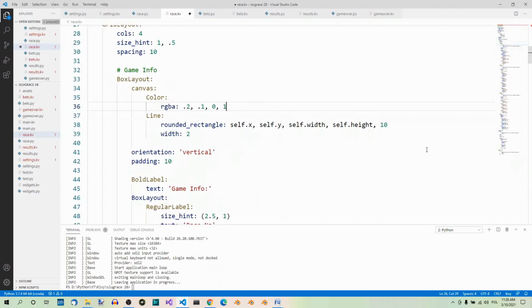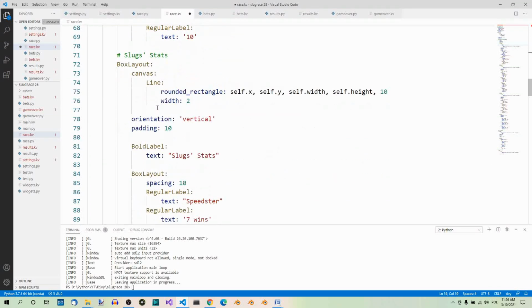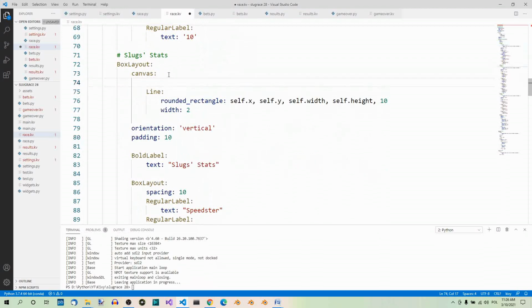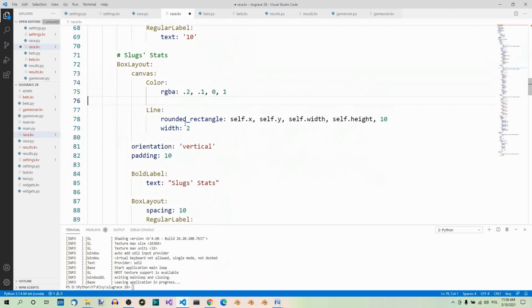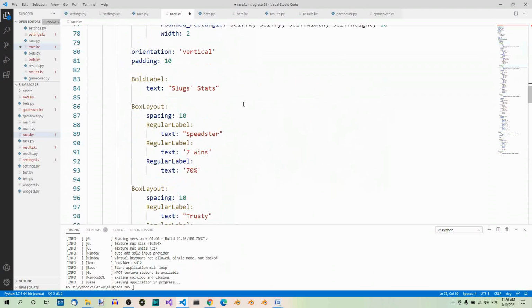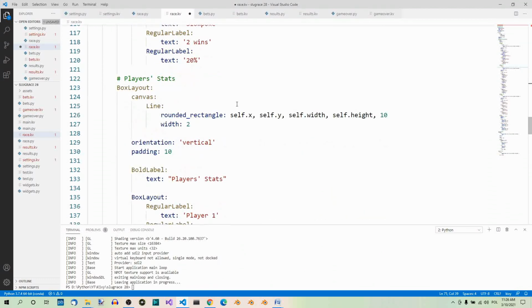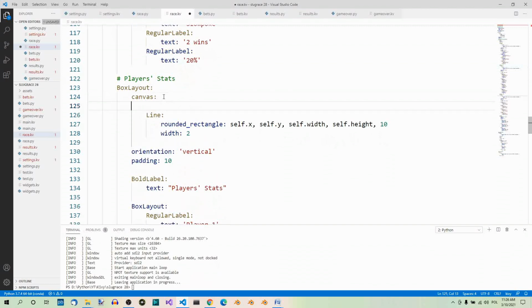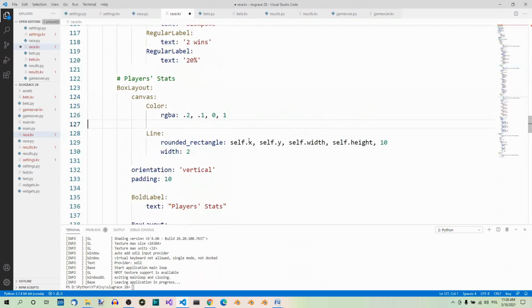And we need the same color in the slug stats sub area and also in the player stats sub area. Good.